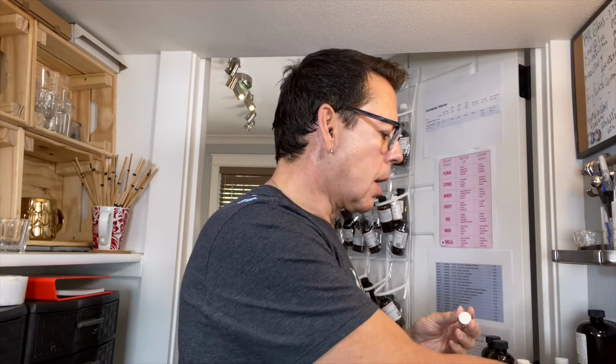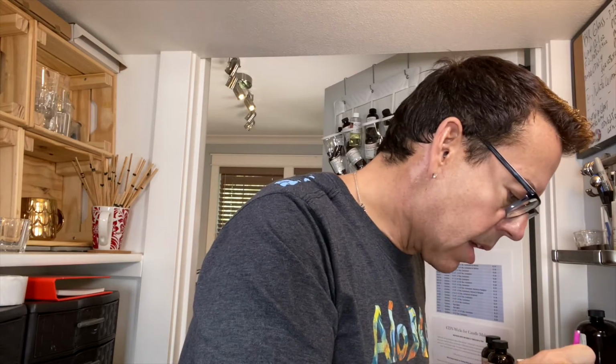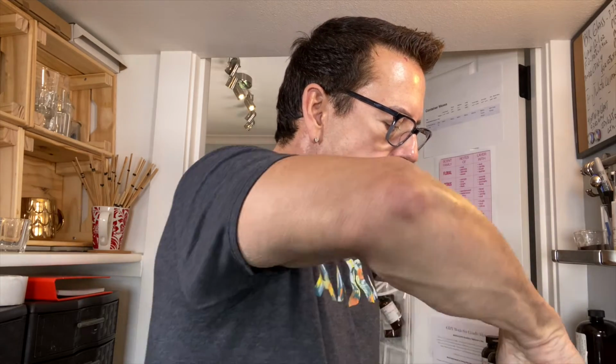So guys, I'm getting so excited because I'm able to come up with formulas for my candle line, and I'm so happy with the quality. My formulas are amazing. I've given them to a few people to test and they all love them, so I'm very happy that I know I'm going in the right direction now. They smell so sophisticated, so bougie, and that's the way I wanted my candle line to be. It's all in the testing and trial and error. Just keep testing, guys. Don't give up, because you'll be glad you did.